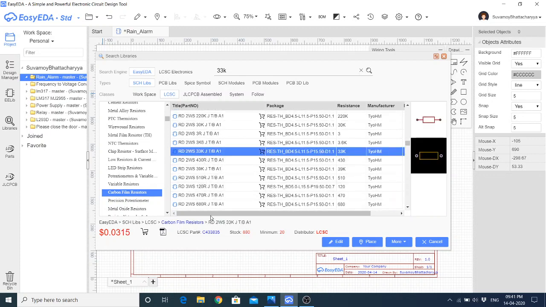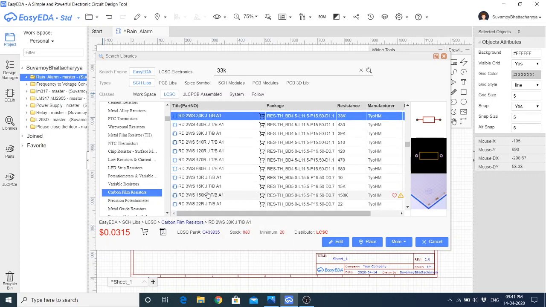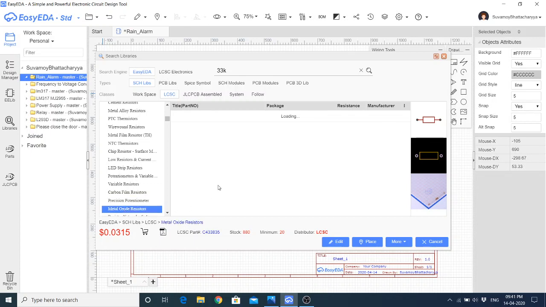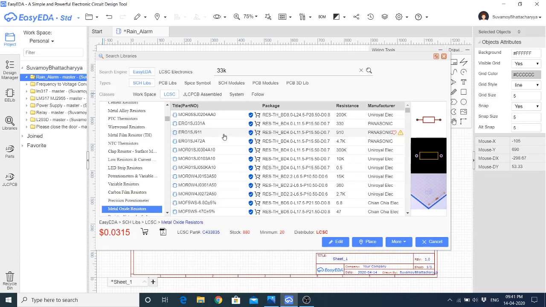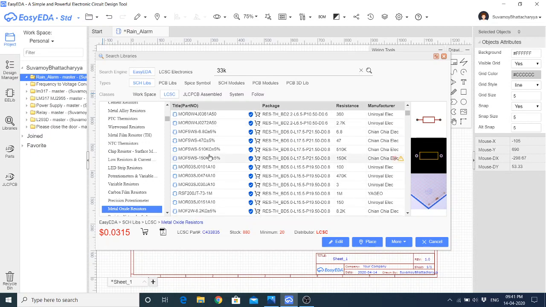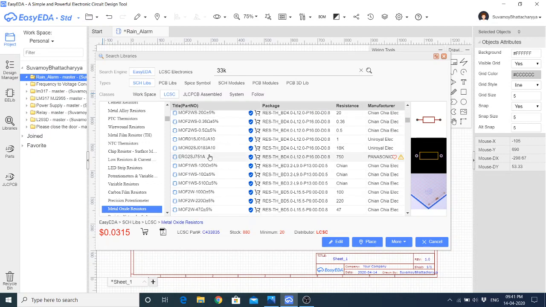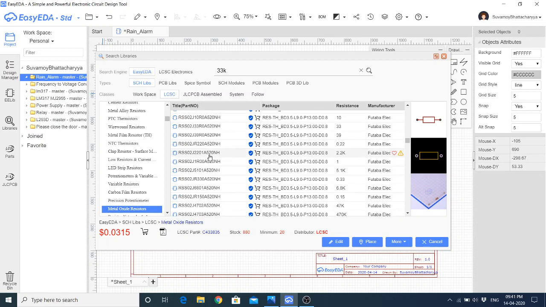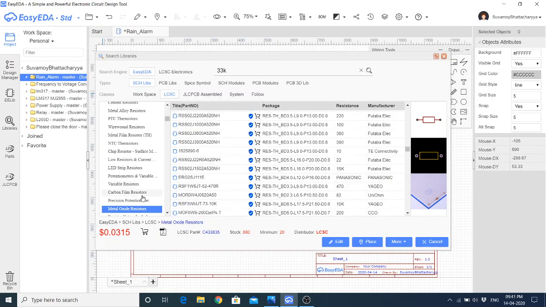This is a 2 watt. Okay, metal oxide resistors. You can find them from here.